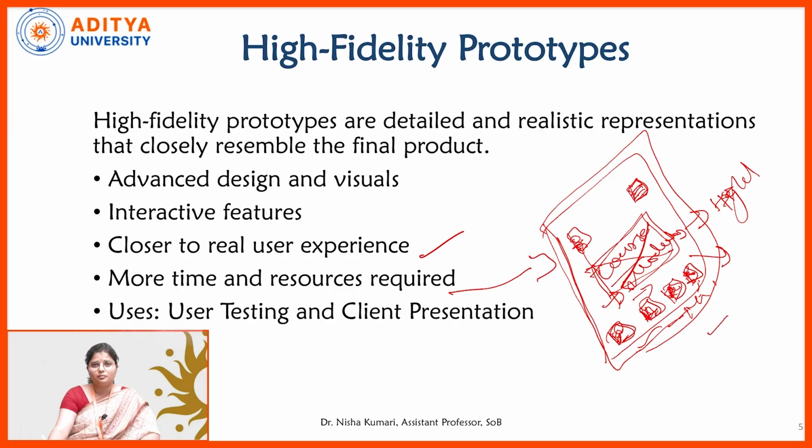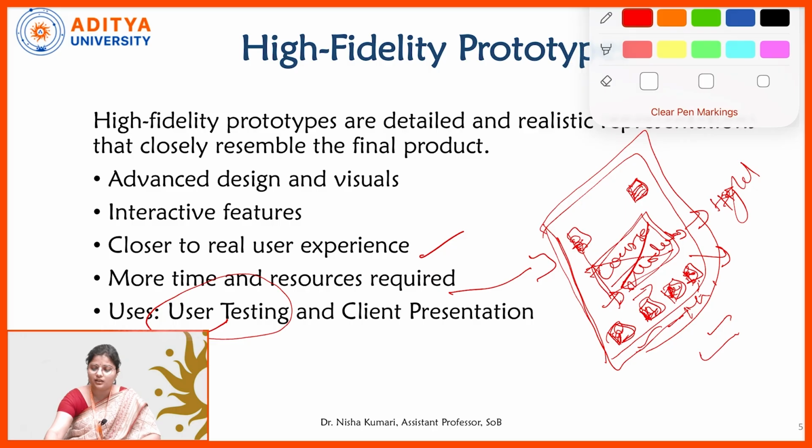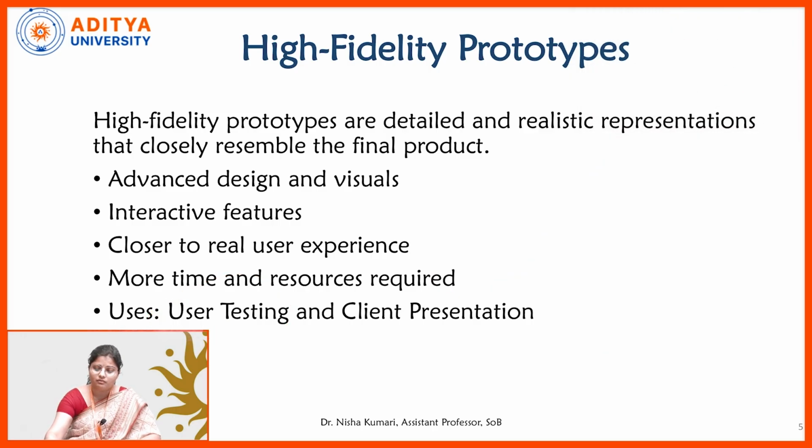At what places and at what stages do we use these kinds of prototypes? First thing is user testing. In your design thinking process, if you remember, I mentioned there are 5 steps. First one is empathize. After that you are defining. After that you are going to ideate. After that you are going to create the prototype, and later you are going to test.